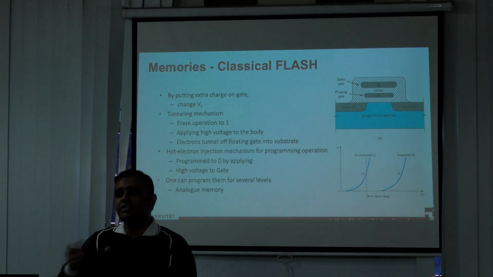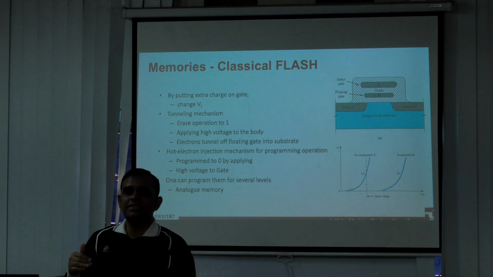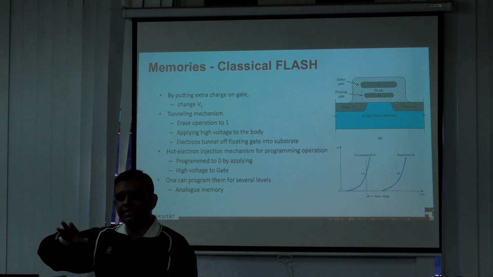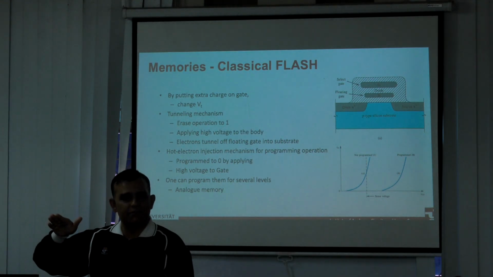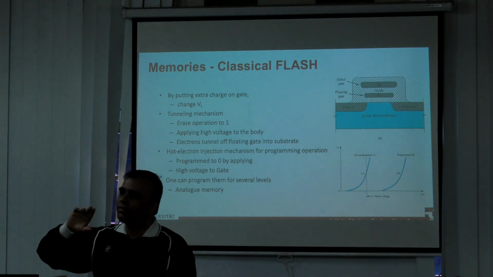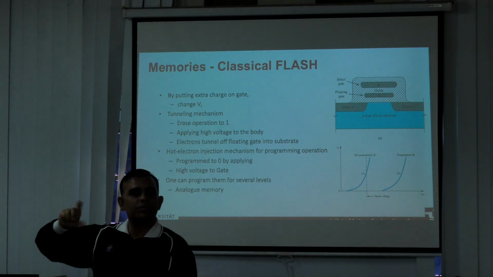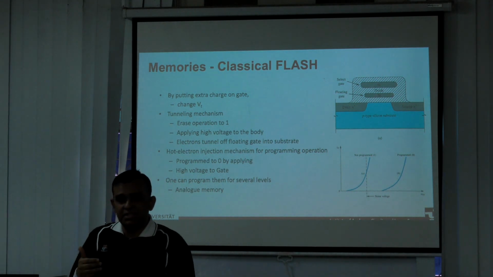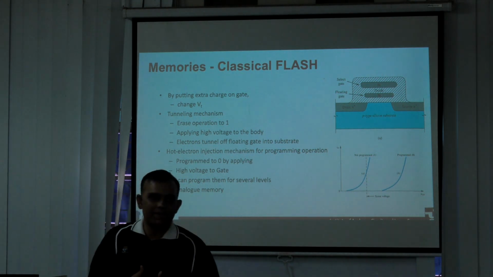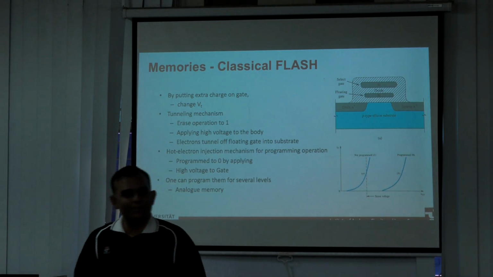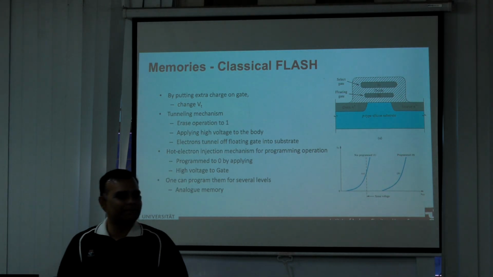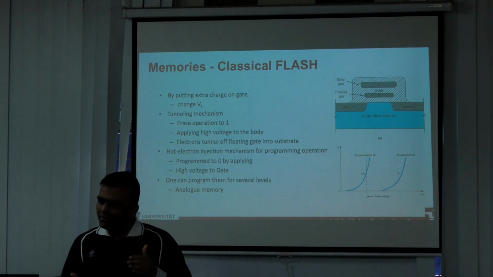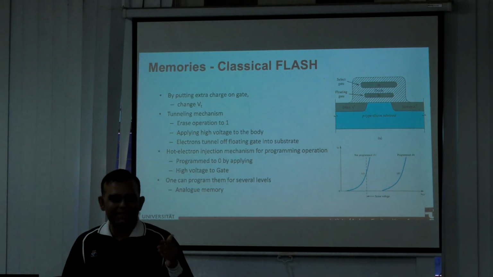In the digital EEPROM devices which you have, it is essentially storing two values of threshold voltage. And if you remember your MOS transistor, you change the threshold voltage, you change the current output. Okay? So the threshold voltage can be used to store memory. Now you might ask, why only two values, 0 and 1? We can certainly store many different threshold voltages. Some of those who have done MOS design, what was the typical threshold voltage of your transistor? 0.6, 0.7 volt. So I don't have big headroom to change it dramatically. Right?